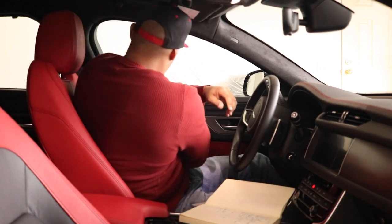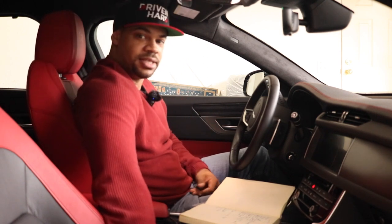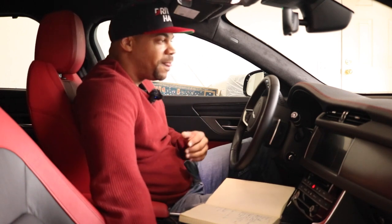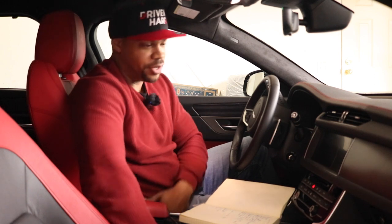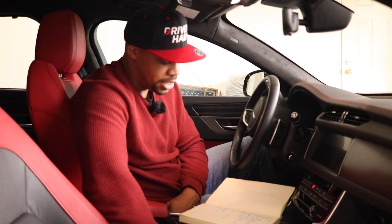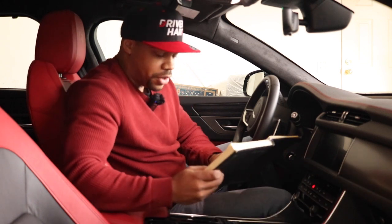The seatbelt buckle — I was having some chicken nuggets and dropped some sauce into my buckle. I tried to clean it out but couldn't, and then I couldn't really buckle my seatbelt properly anymore — it took a few times for it to lock. They just replaced the whole buckle.